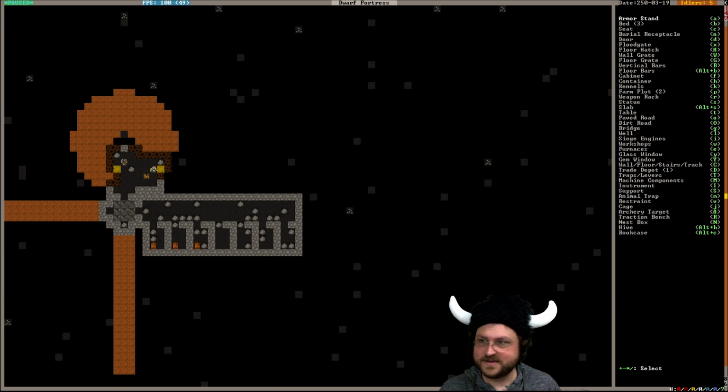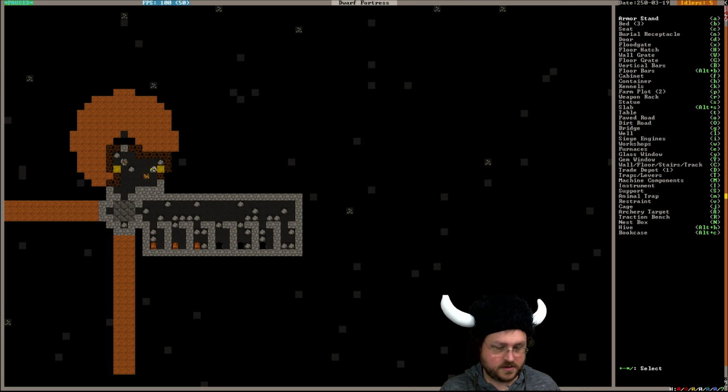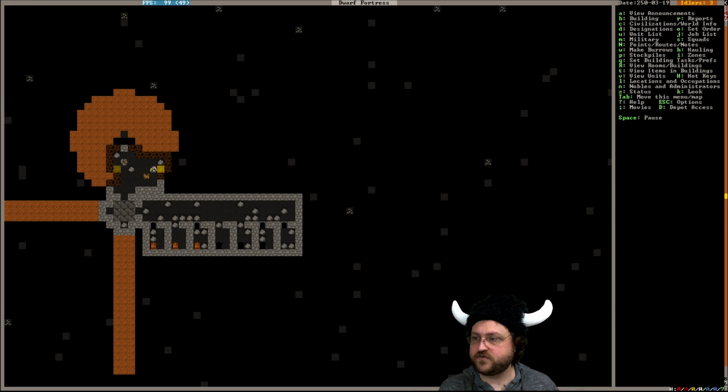All right. Build bed. Boom, boom, boom, boom. Build door. No, door. In planning mode. So we don't have any door production yet. But we will plan for it.